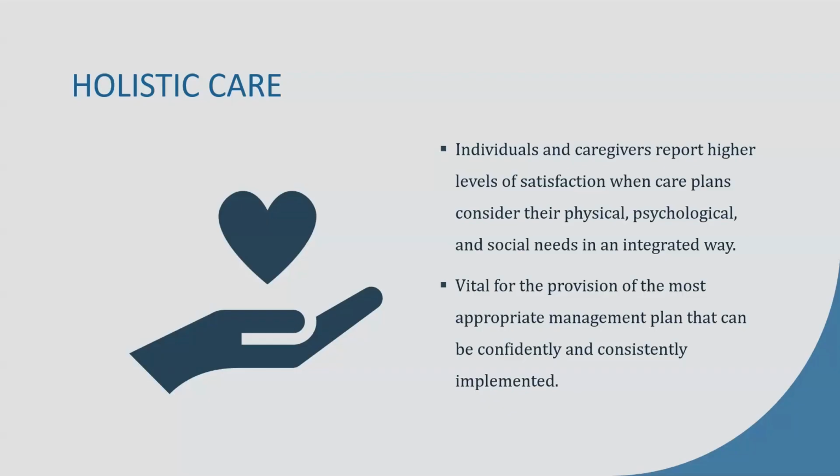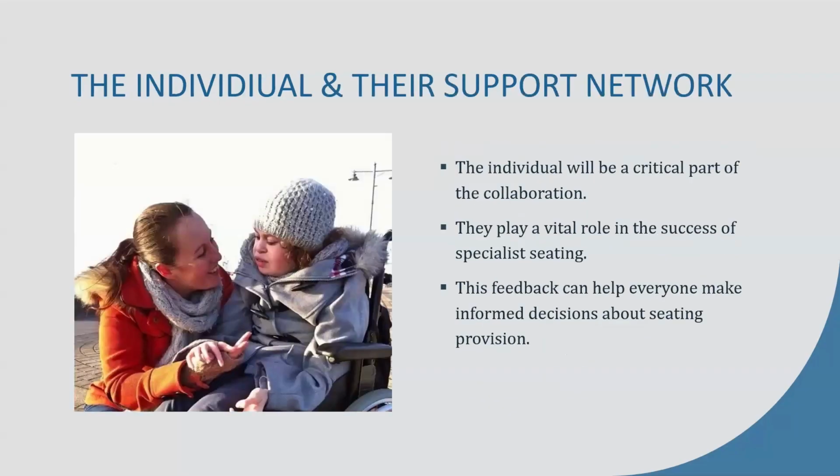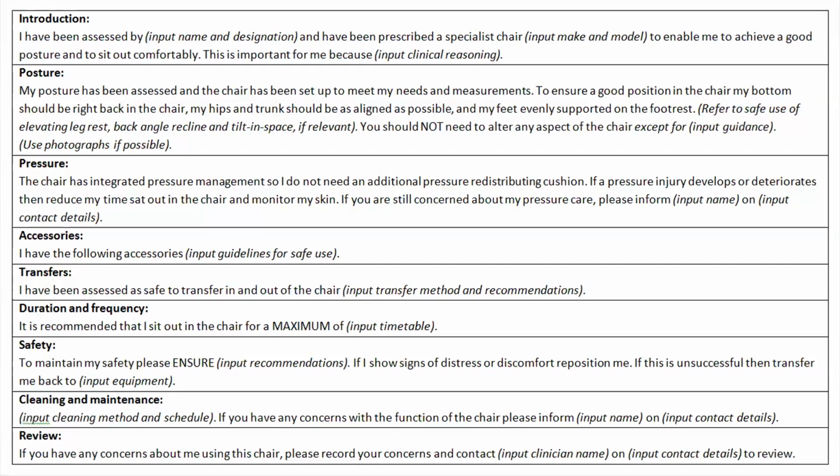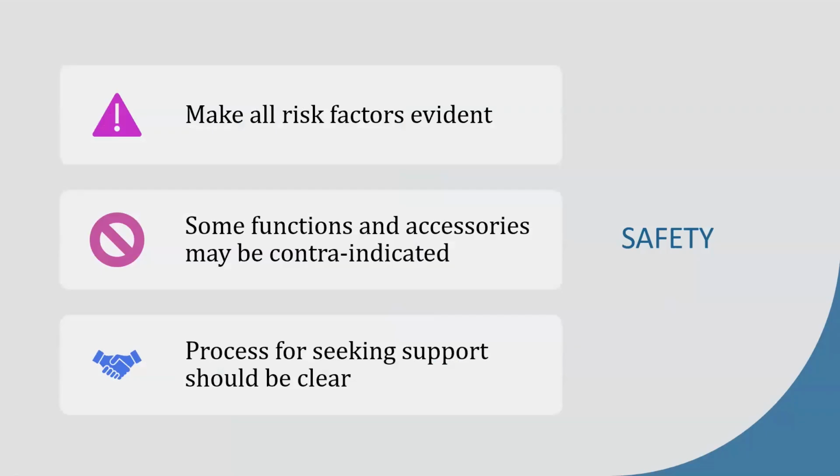So it's vital that we understand daily life for the individual and for them as well, and make it accessible for them. That care plan needs to be accessible and tailored to the comprehension and the cognitive ability of the person who will be following it, making that clear, concise, jargon-free, and involving them as well. There may be some competencies, some training needed as part of that as well. We do have templates available to really support that and streamline that process for you. A big part of their care plan, as I said, is the safety aspect, making sure that all those risk factors are evident.